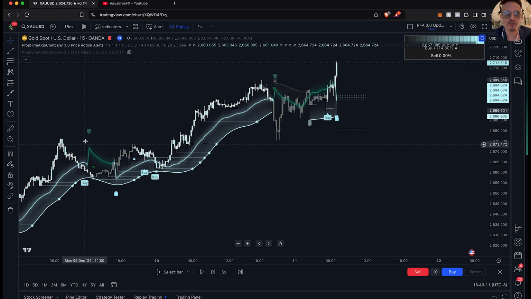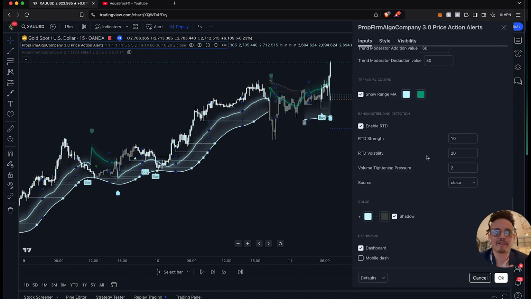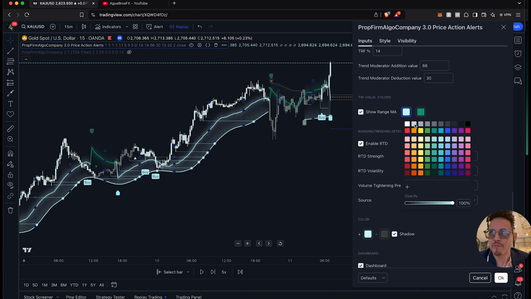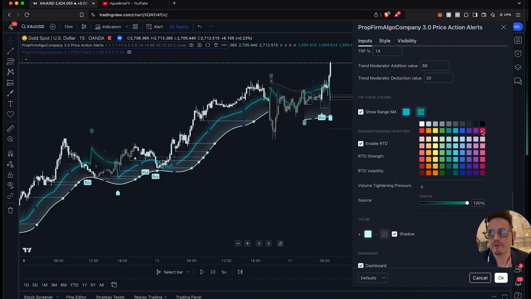So these are the reversal points provided by the TRF line where you can use them as entries, but I'd rather have the institutional entry lines as my entry point. The best part about this is the default just on the 15-minute time frame works absolutely beautiful. And if you want to change the colors of the TRF line, it gives you the option to do that. So that's pretty cool in itself.